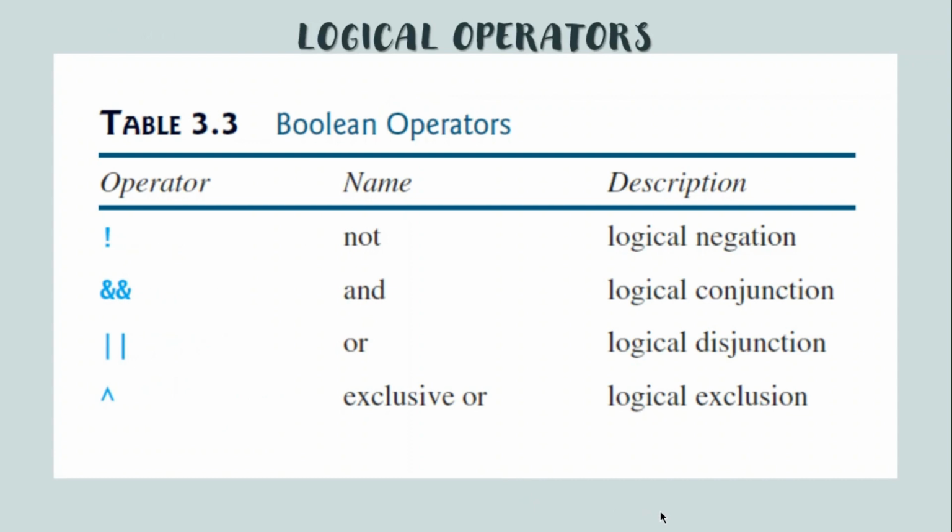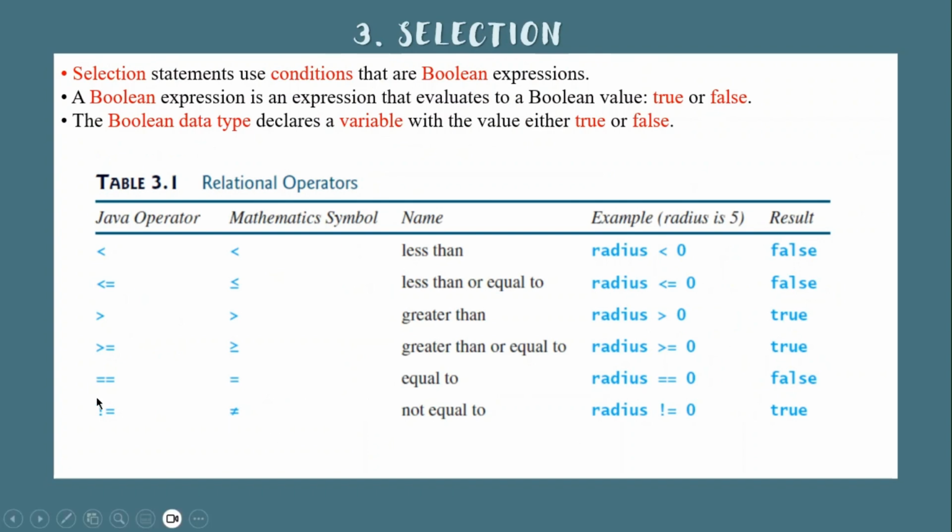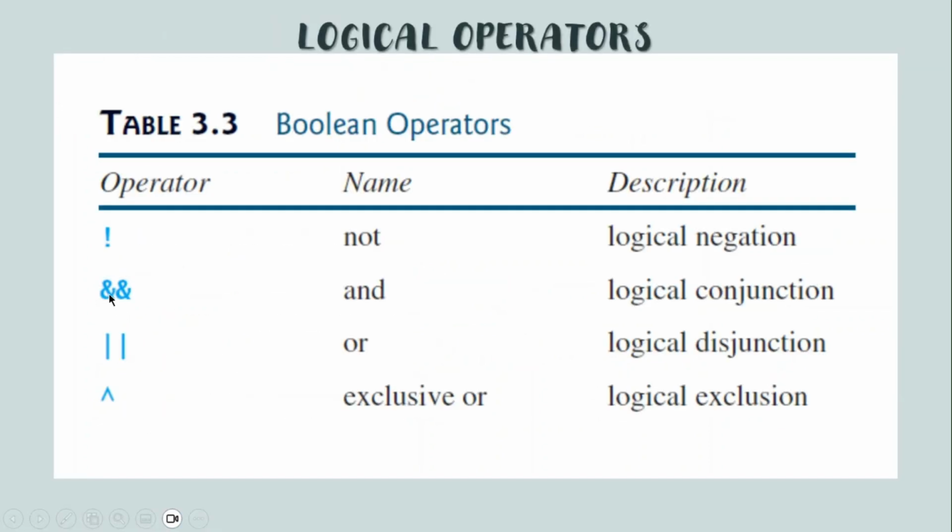Before getting into the if statements or selection statements in general, we need to get used to the logical operators. As I said before, I believe that we already saw these in C++ or any other language, if you know some. The first operator is the not operator, and we saw it here. As you can see, this is not, and this is equal, so it is not equal to. And this is the operator and. These two lines are or.